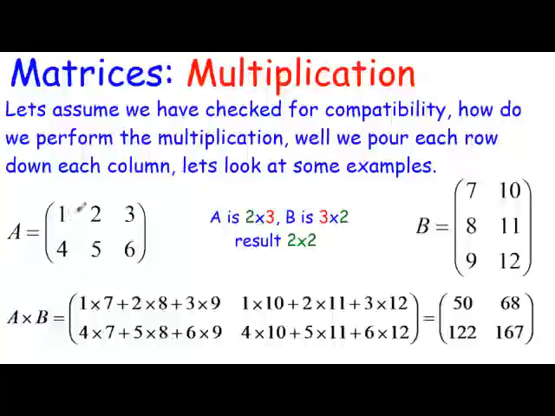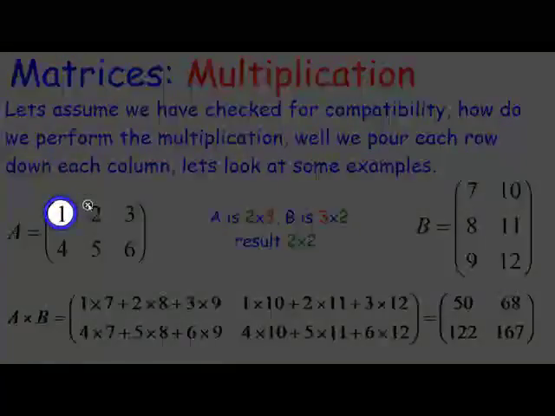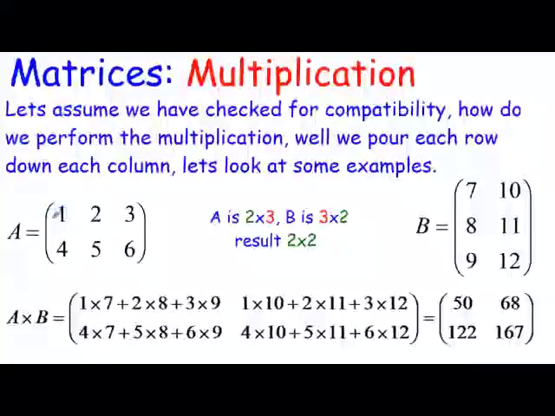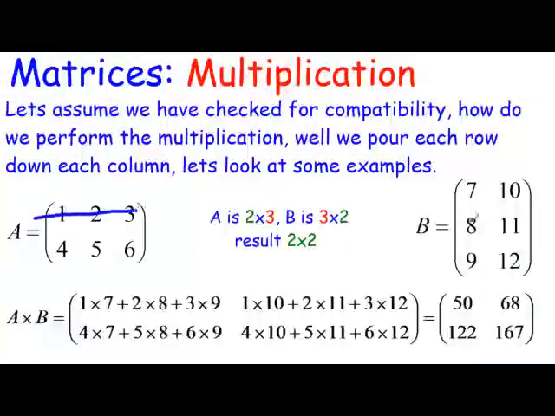Okay, so let's just do this slowly. Before we do that, what is the first pour? The first pour is this row down this column. That's the first pour, right? And the second pour will be this row down this column. So that's this position here, which is 68. This is row 1, column 2. That's the 68. And the third pour is this one down here, and then the fourth pour would be this one down here. That'll be the final one, 167.